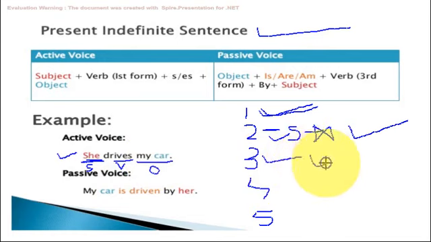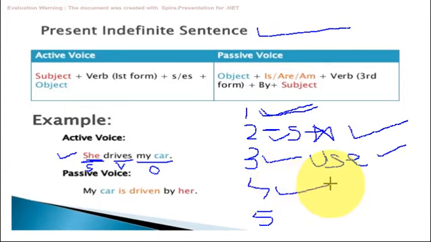Then rule number three, this is very important: use the appropriate form of to be. Now what are the forms of to be? You people are quite familiar with all those forms because you have been learning this kind of grammar right from 5th standard, if I am not wrong. The forms of to be in present tense are am, is, are. In past tense they are was, were, and in future tense shall be, will be. So these are the forms of to be that we have to use just after we make an interchange of words.